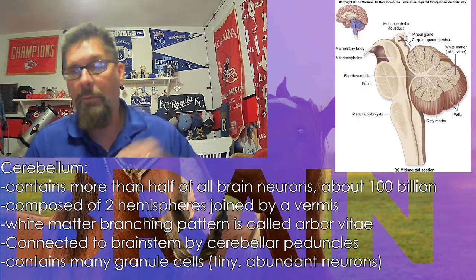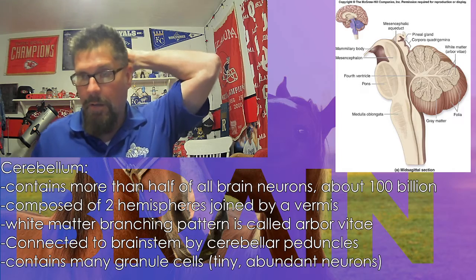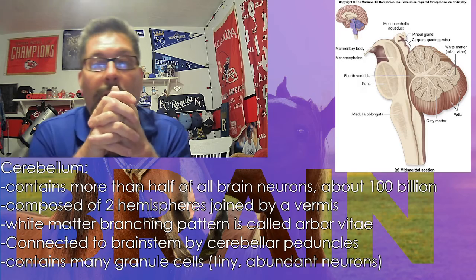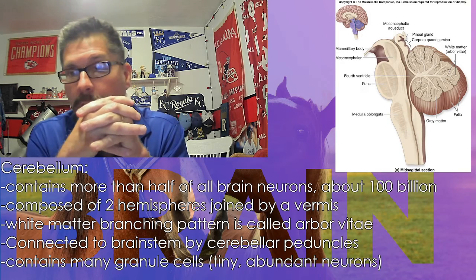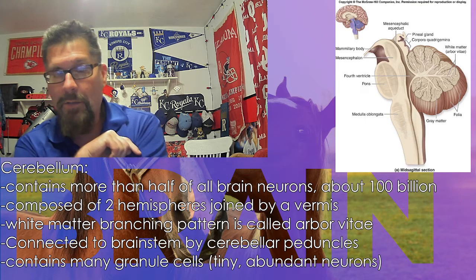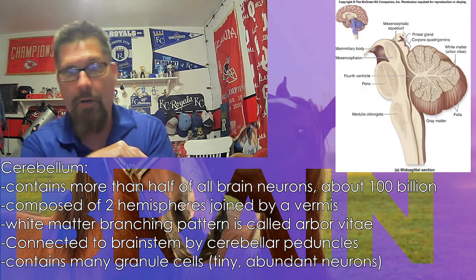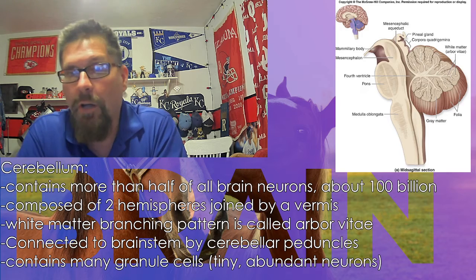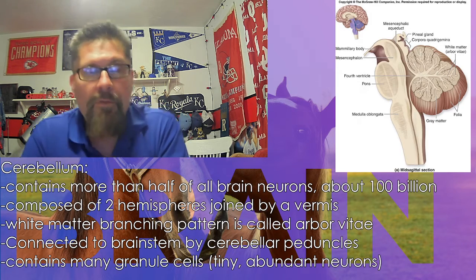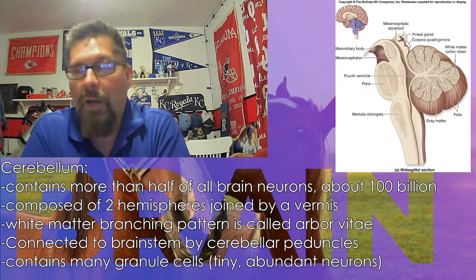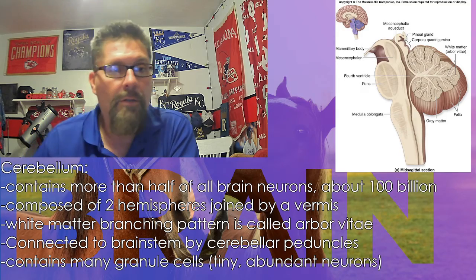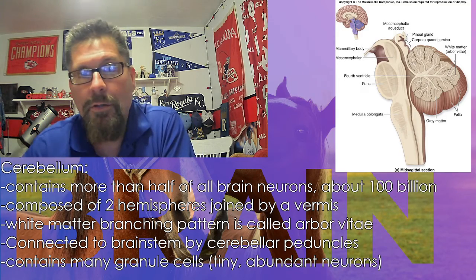Okay, cerebellum, again, right back here, and you can see that section right over here. But again, we talked about how much it has: over 50% of the neurons, a small amount of the weight, but a huge part of everything that gets done. It's got that arbor vitae that we talked about earlier, with the cerebrospinal fluid kind of coating that. You can capture that information.